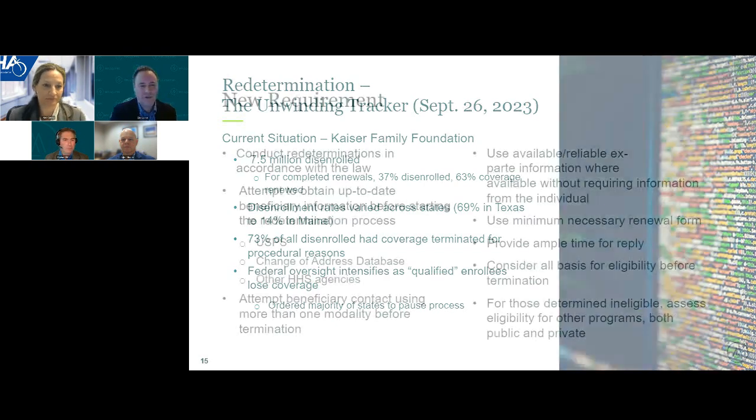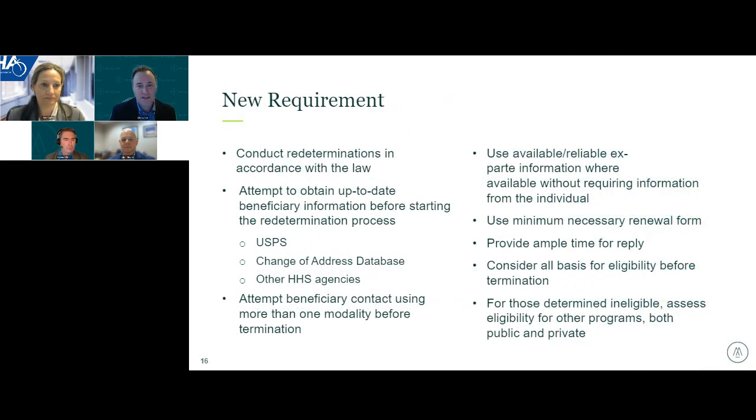Yeah. And you referred to it a little bit earlier, but CMS paused this process nationally and started to work with states to address some of the concerns that are being communicated to the media. Here's some of those on the slide here. Keri, from the perspective of the hospital association, has the process improved at all? Have you seen much of a change? Are there any other concerns as it relates to these new requirements?